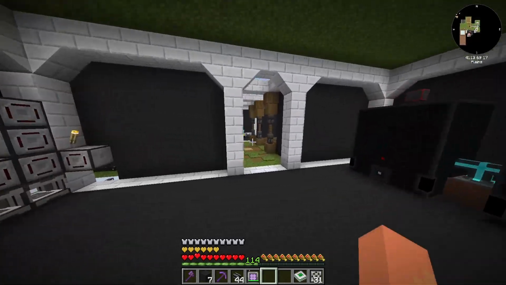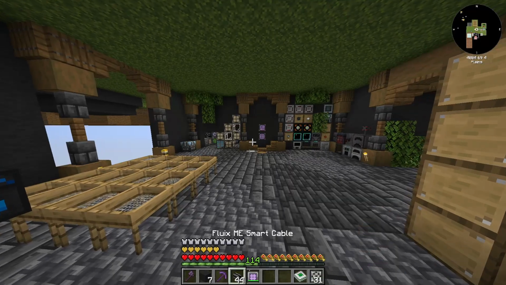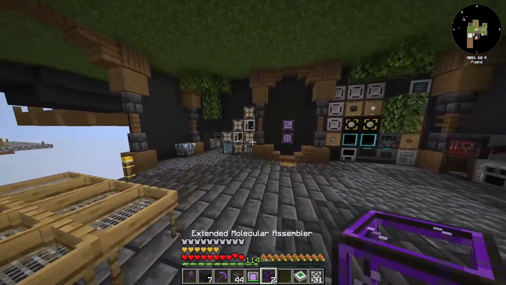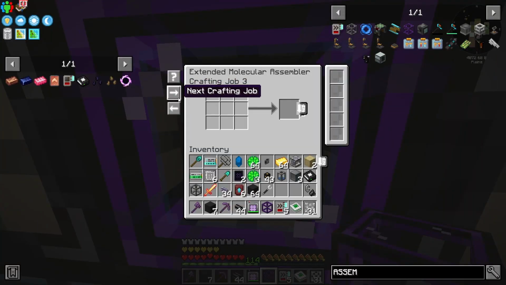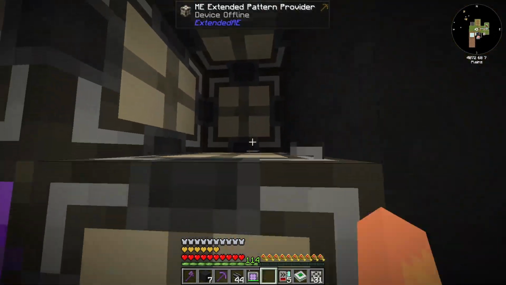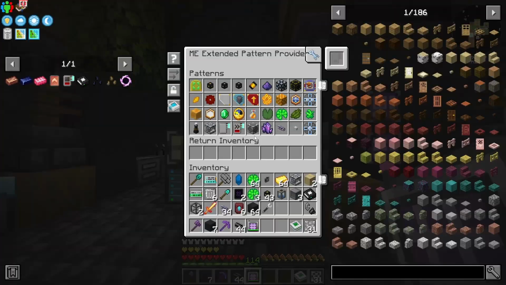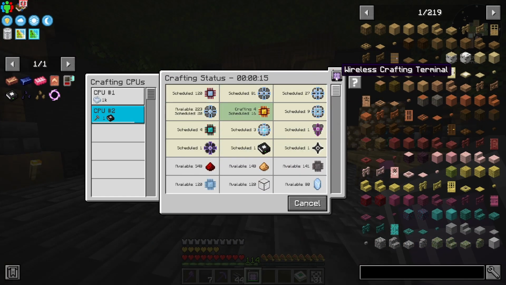And that's the other thing I need, this extended molecular assemblers. I forgot. So if I pop one of these guys down, there we go. Instead of our old one, yeah, this can hold 4, 5, 6, 7, 8 crafting jobs at the same time. And acceleration cards. This is going to be so much faster. What? Yeah, this is crazy. I didn't realize that. So now all of our crafting should go way, way faster.